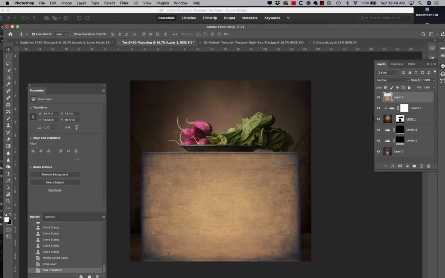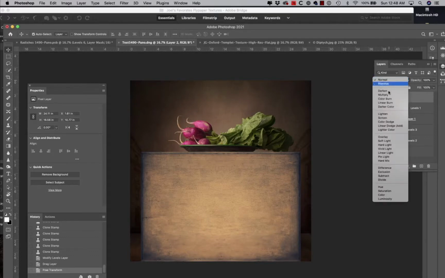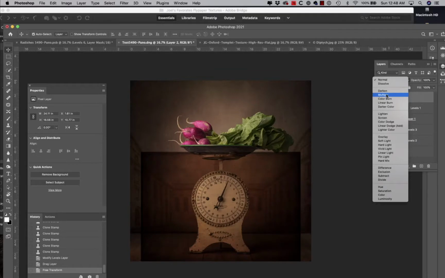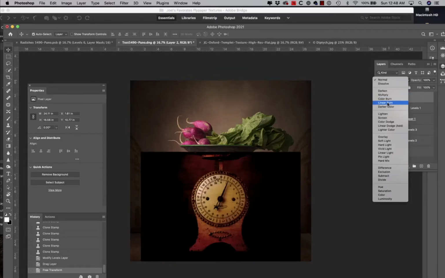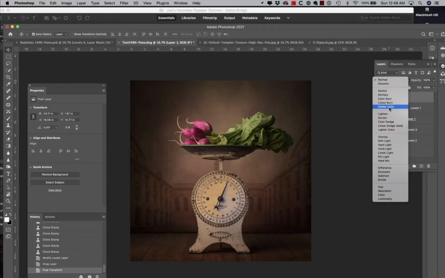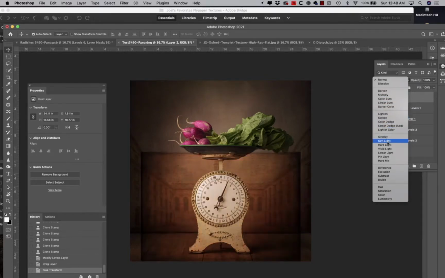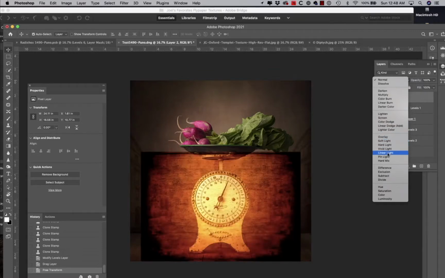So now, I want to find a blending mode that's going to fit there. My guess is multiply, darken, and we can hold back the opacity here in a minute. Yep, it's not bad there.